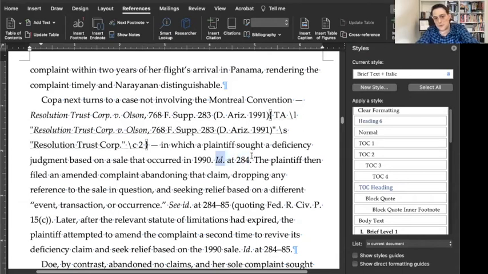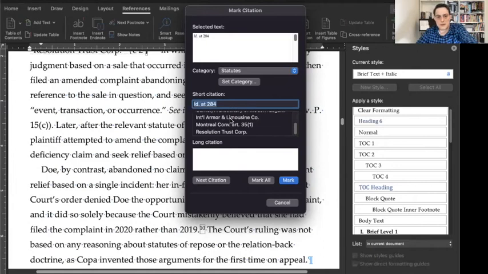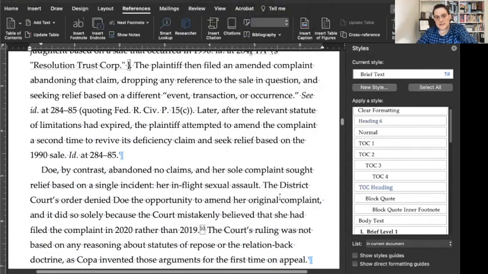So you just highlight the ID, and let's do Command Shift A. And then when you do that, instead of letting it be ID at whatever, you click the case that it refers to. So in this case, it was Resolution Trust Co., and mark it, and click down here.